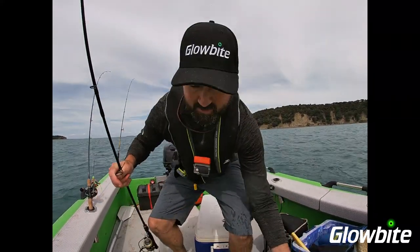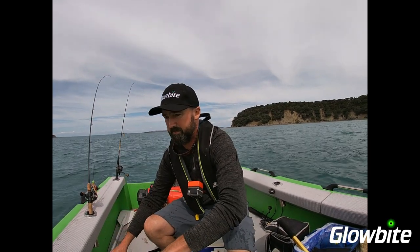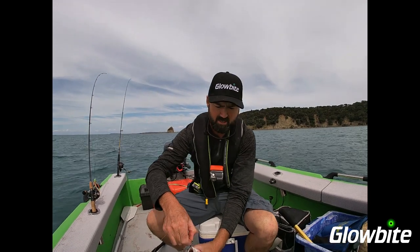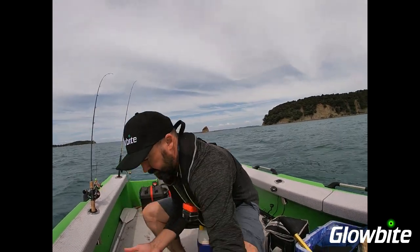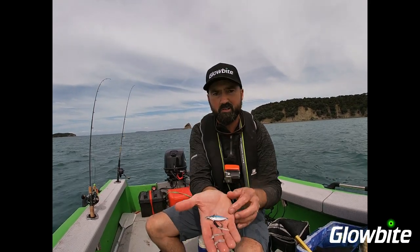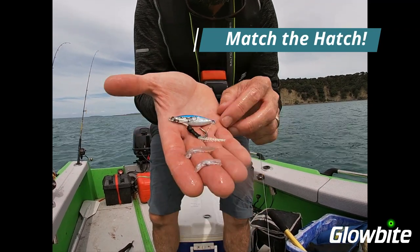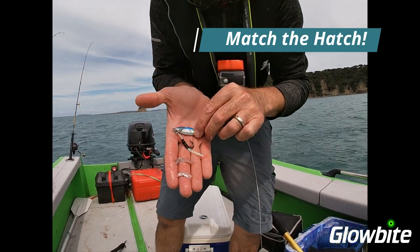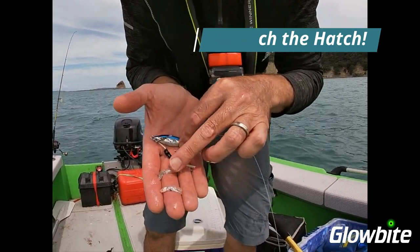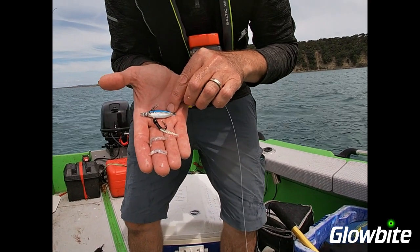I'll show you something else too. There's a bunch of anchovies in the net that guy just spat out. Talk about match the hatch. Even the crystal flash is a pretty good match for the hatch, isn't it? There you go, can you see those all right? Anchovy digested mostly, anchovy digested partly, anchovy about to get eaten and digested, or maybe not, by the snapper.